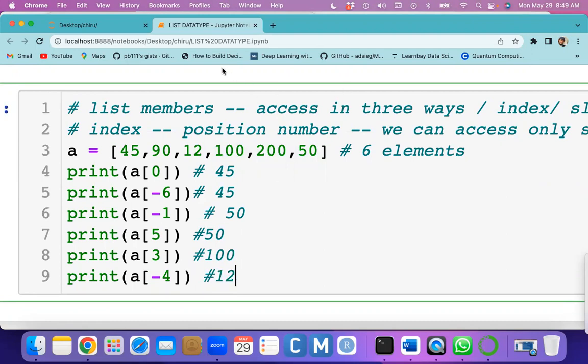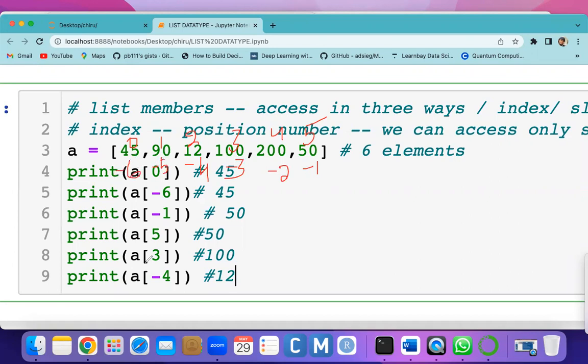One more time, I'm giving the position numbers 0, 1, 2, 3, 4, 5. These are the positive ones. Then minus 1, minus 2, minus 3, minus 4, minus 5, minus 6.